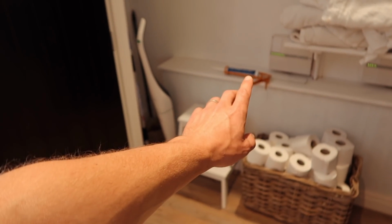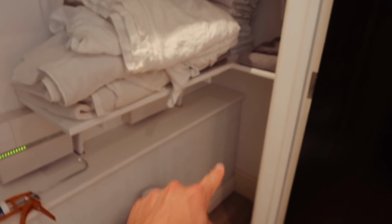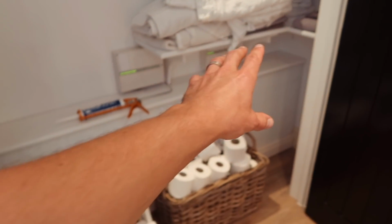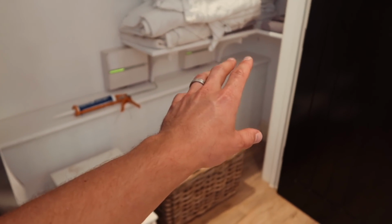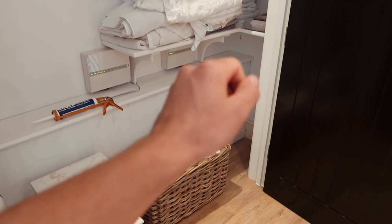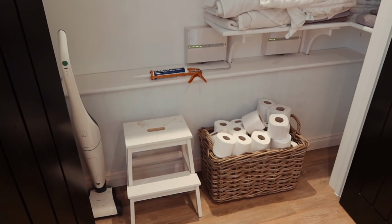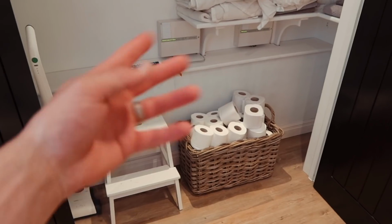That in front of you is the cork that I'm going to use just to cork around the tops and the sides of the unit. This is because we want this to be removable, and cork is something that will easily just peel off if we need to access the manifold, which hopefully we will not. But yeah, that's the current situation here. So I'm just going to take this stuff out and then cork that up.